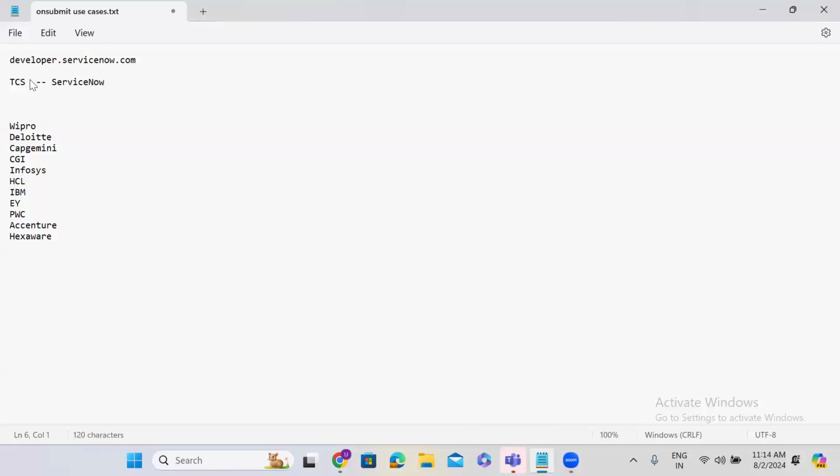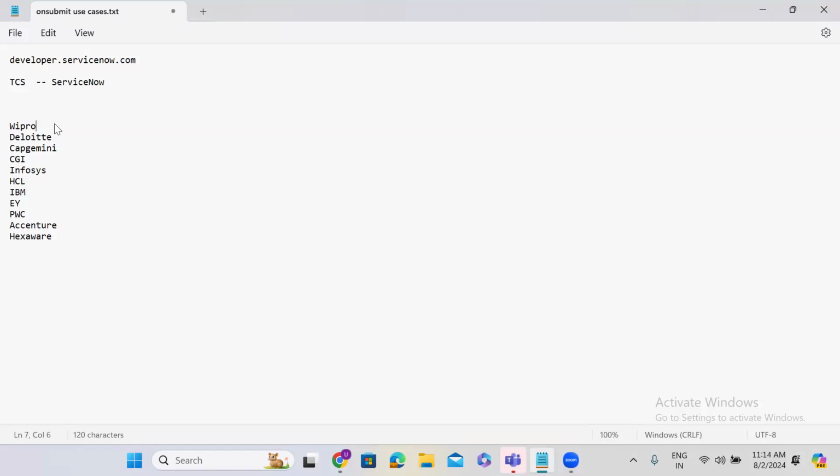If they forget to pay, they will stop the services. So every company has to renew their subscription every year.